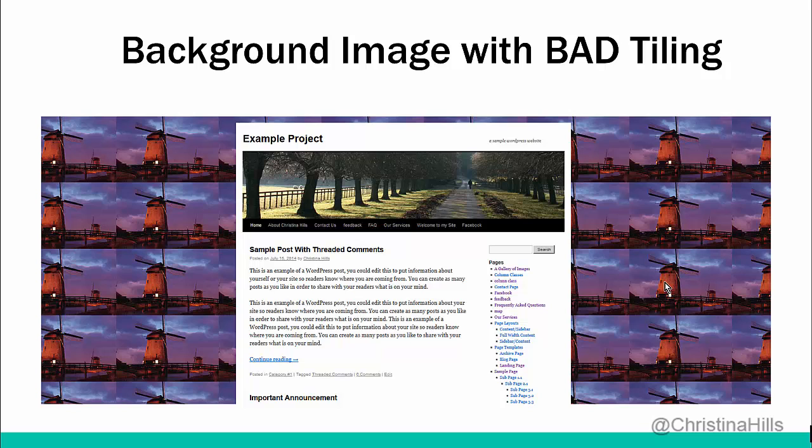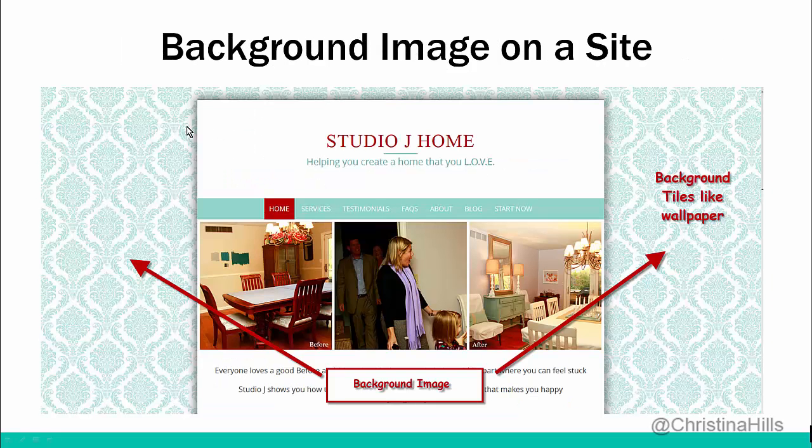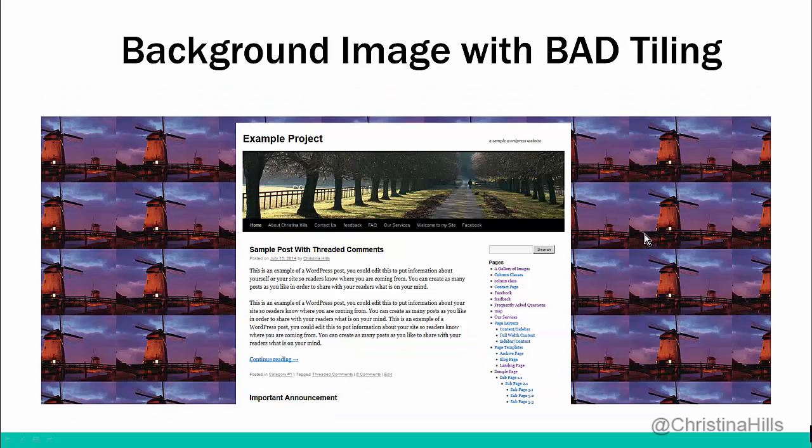Yes, yes, yuck. Yes, yes. People are saying yes. Really distracting. Really ugly. Some people haven't, so that's cool. So this is good tiling. No seams. Really easy on the eyes. This is bad tiling. See the seams? This image was not designed to be a background image. So don't build a website like this because it's going to look ugly.